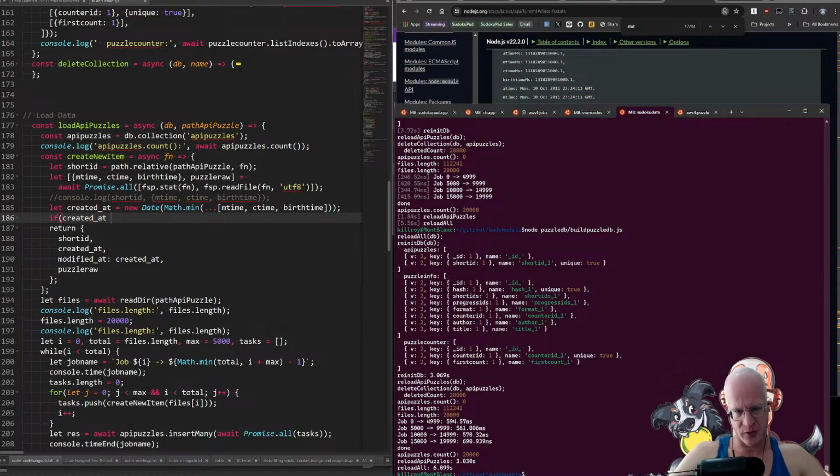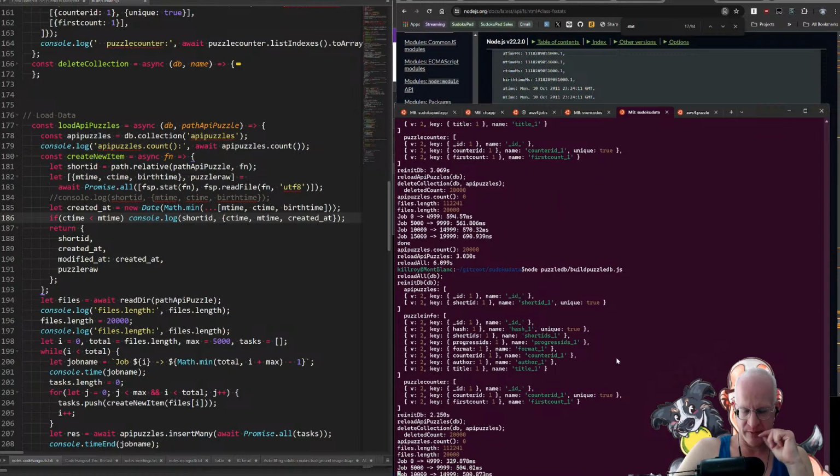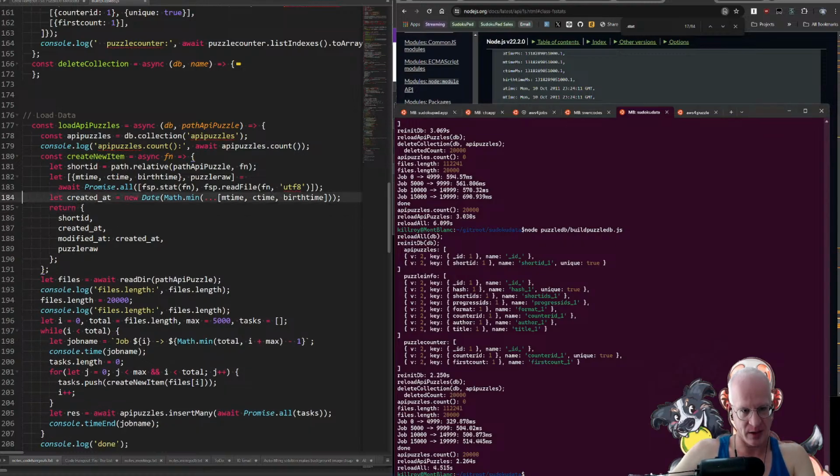If ctime is smaller than m time, and then we'll do short ID, c time, m time, and created at. So that should give us any file where the created time is smaller than the modified time, which is never the case apparently. Okay, so I don't think I have to worry about that.